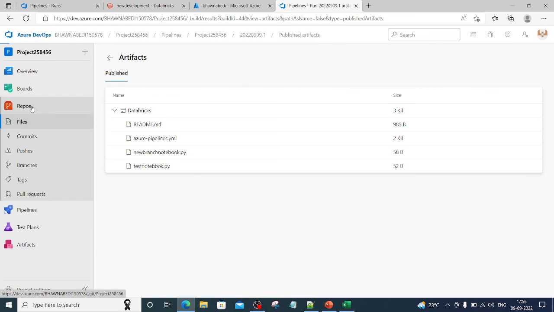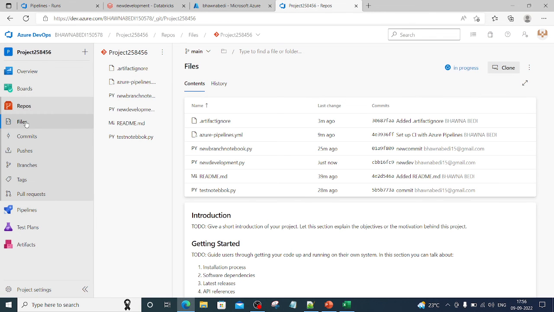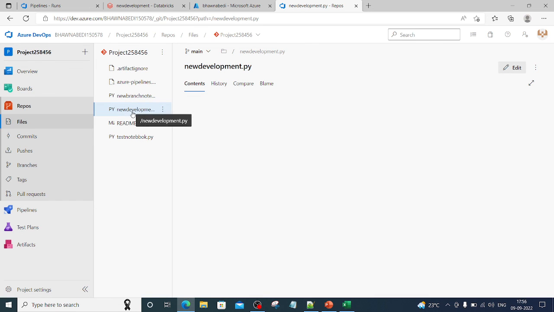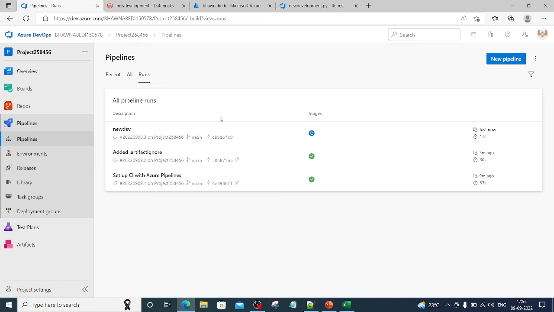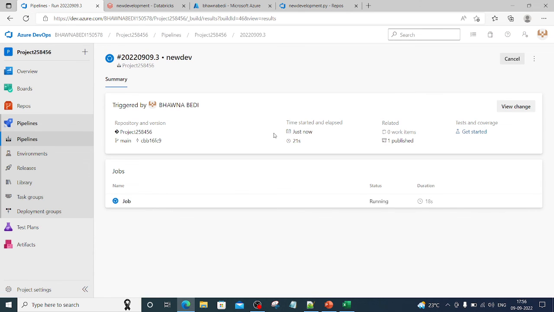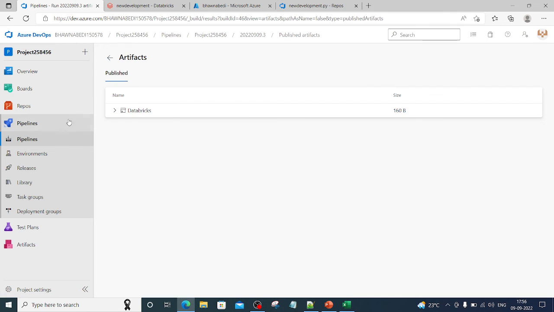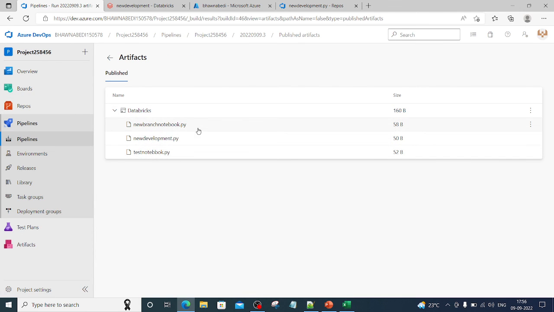Now if I go to the repos part over here, you can see that it has this new development.py code, because it has pushed my changes. If I go to the pipeline and refresh, you can see that the new development pipeline is running. If I go here, it has published the artifacts, and just because we have the artifact ignore file, we only have .py files, and it has added the third py file here.